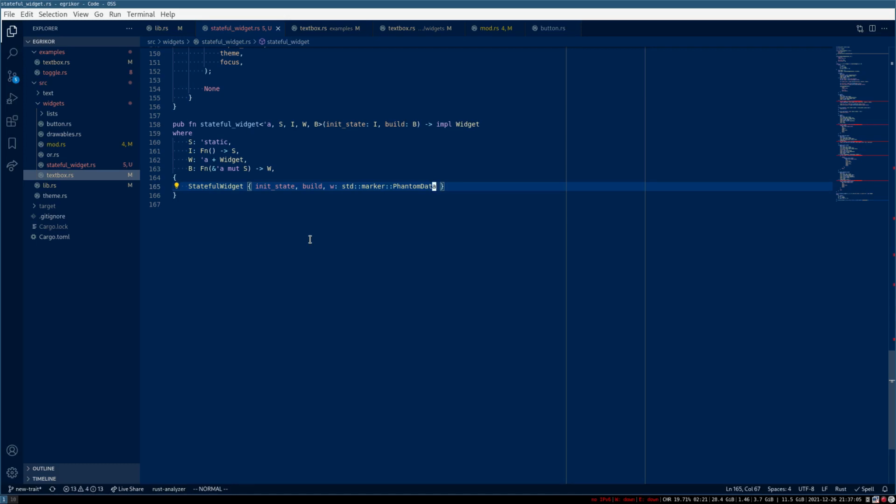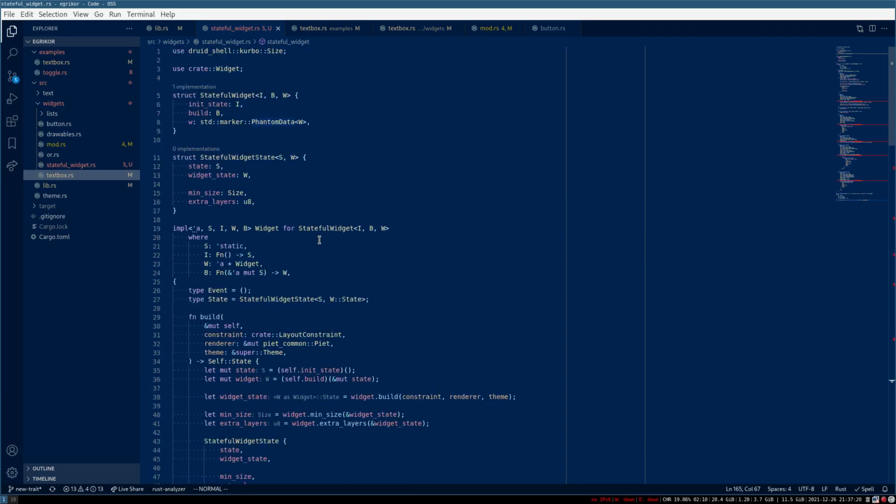So the statefulness here doesn't refer to whether in total the widget has state, because each widget basically has state, unless you have an empty tuple here, but that only makes sense where the size is fixed, I think.